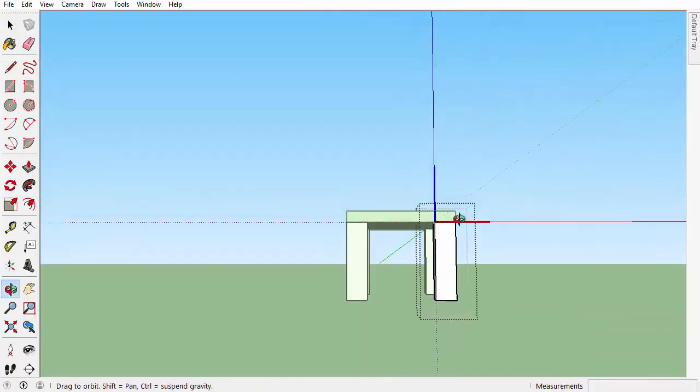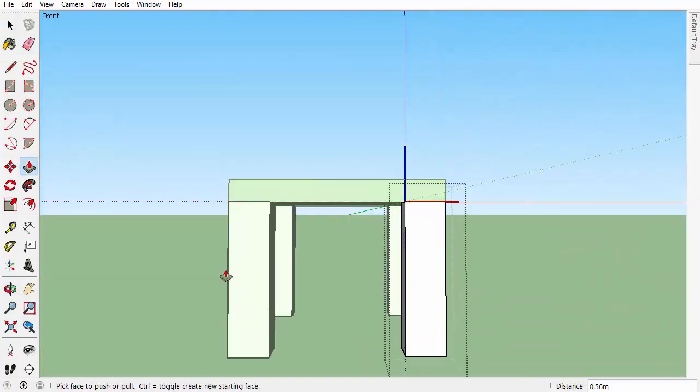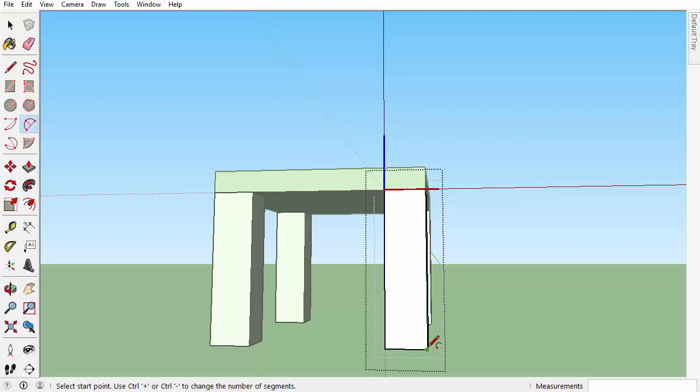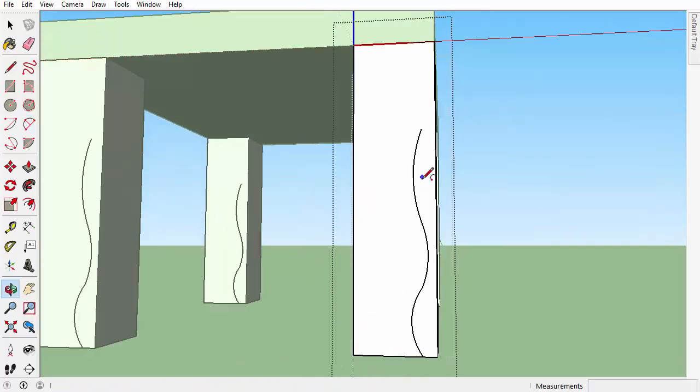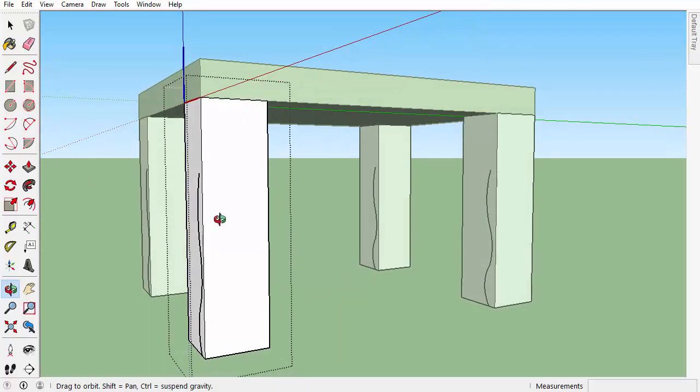Alright, now I will start drawing the effect. Okay, and then we will also practice the follow me tool, and I will first draw a path there. Let me show you. I like to use this tool, 2-point arcs. I will try to draw one wavy effect here. Make sure your drawing is on the surface.